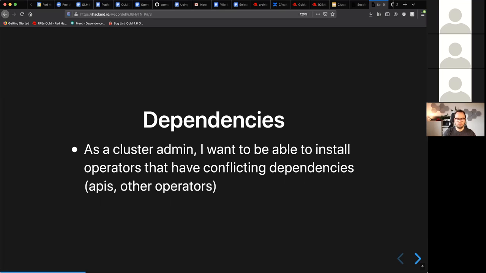So this is a pretty common frustration that people have. This is probably not totally comprehensive of everything everyone might care about in scoping, but this is trying to distill it down into a few high level goals and user stories.